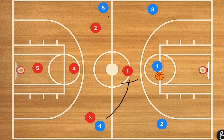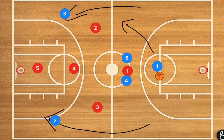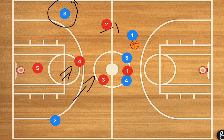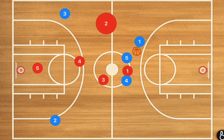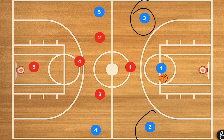Another option that I personally like is to have players four and five set a screen for that lead man on the press, still having players two and three running down court. Player one would then decide to take either the right side or the left side, using one of these two screens as an option, which would draw up player four and usually player three or four, bringing them over. In which case, player three is now open in this corner. Before player one makes contact with two, he wants to get that ball through. The closer this defender is to you, the harder that pass is going to be. So as soon as you come off that screen and player two red starts to move towards you, you need to get that pass through to player three, and now he can run up and set up the offense, or we can go potentially 2-1-1 with player five, depending on the situation.